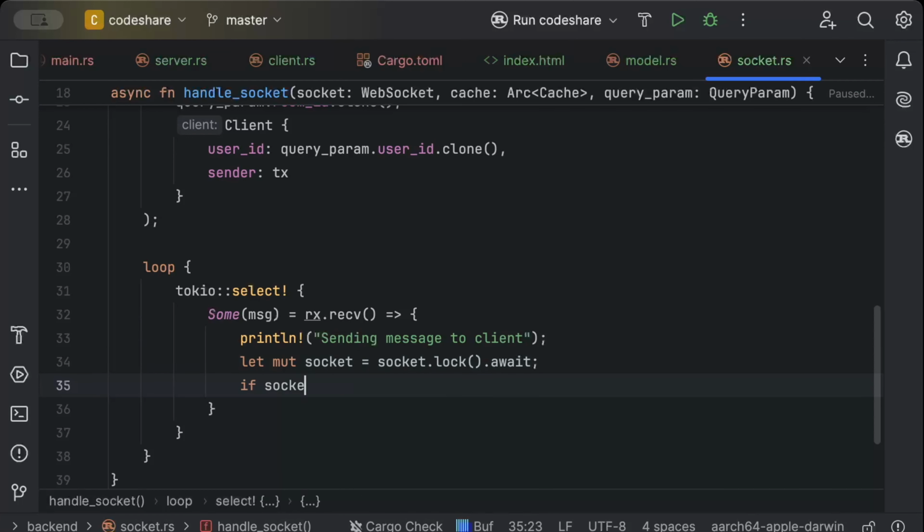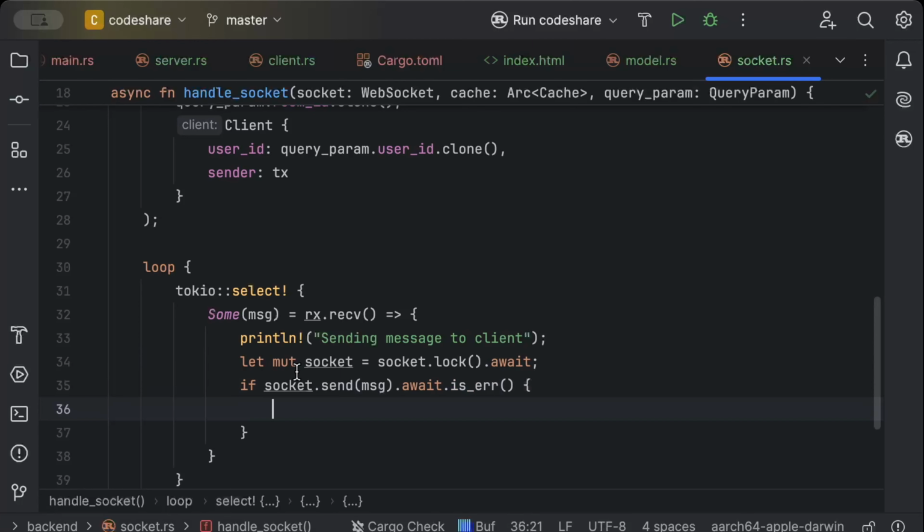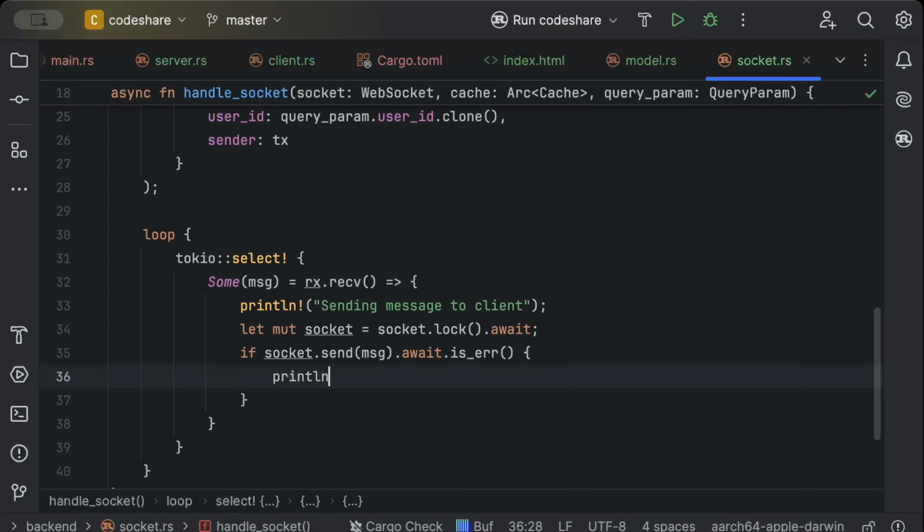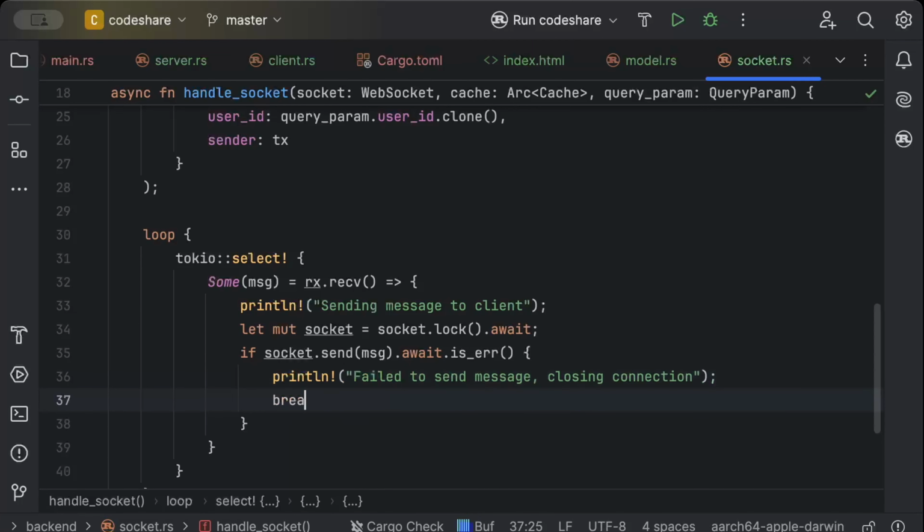Await. So if socket.send message await is error, then we'll just print saying failed to send message, closing connection, and break.